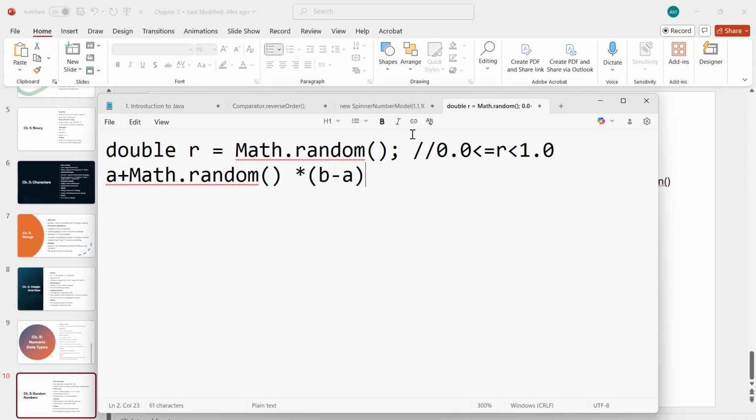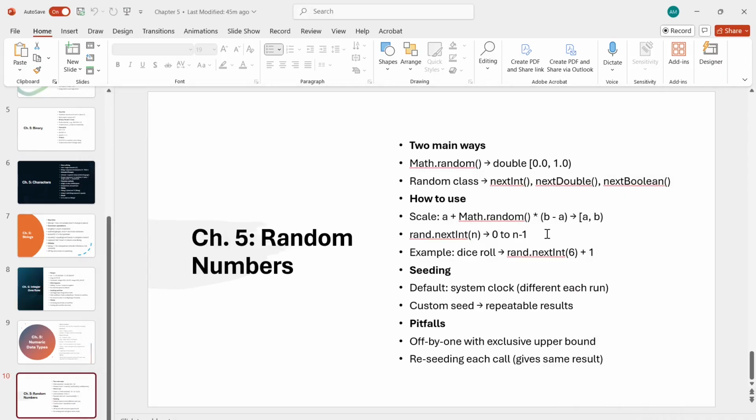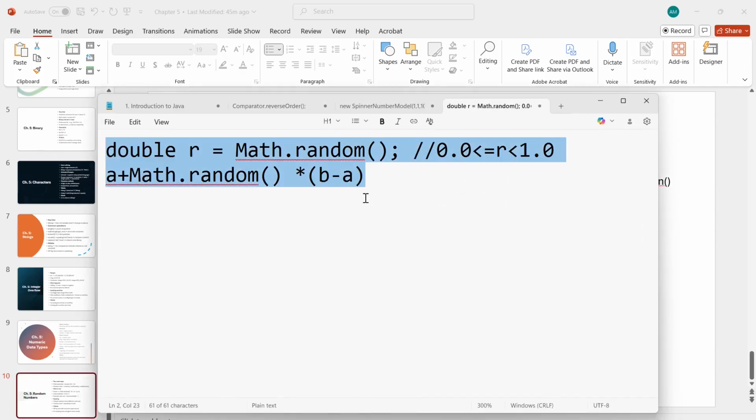The Random class, on the other side, gives you more control. You can create a Random object and then call methods like nextInt, nextDouble, nextBoolean.